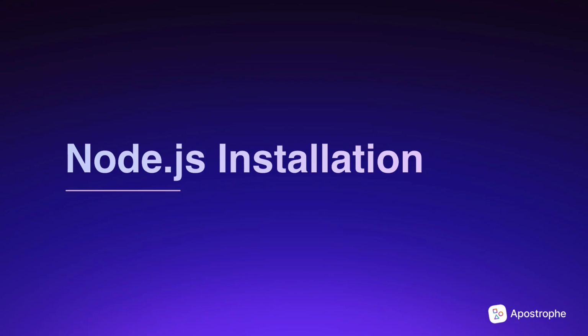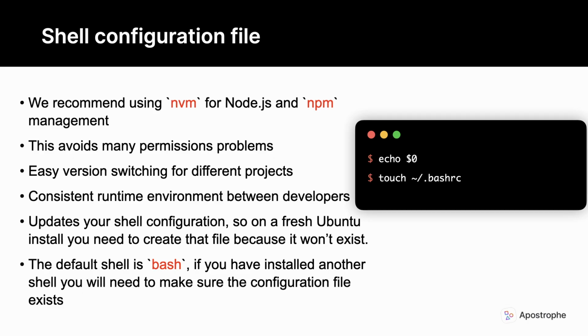The following instructions assume that you are using Ubuntu for your development environment. While other Linux distros can be used, the installation might slightly differ. We recommend that you use the NVM manager for several reasons, but the biggest one is that it avoids many permissions problems when installing packages. There are other advantages like easy version switching for testing and different projects, plus development environment consistency.